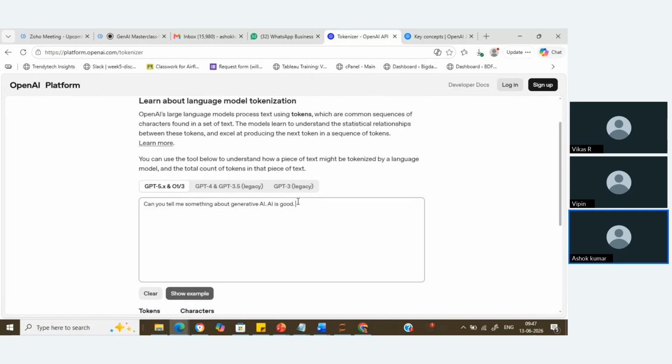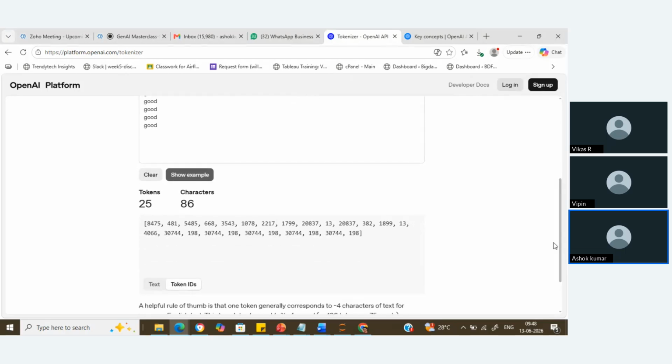Just have a look. Here you are saying the AI and AI are the same, 13. But if you see the order, it is different. Just a minute, let me try. Good, good. Okay, so you will be able to get the information.